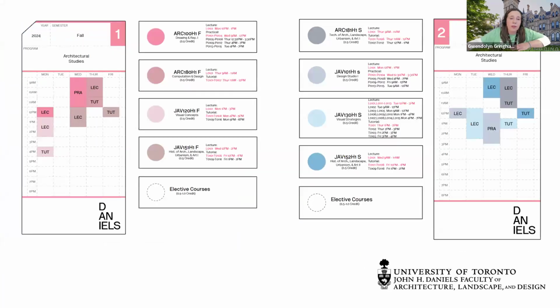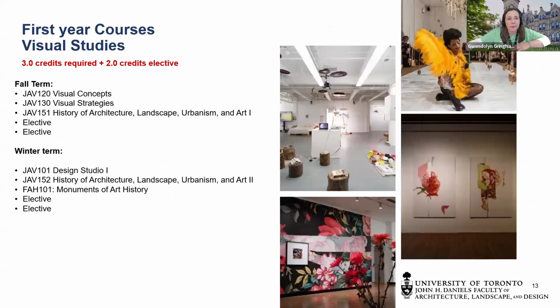A question we receive a lot is, what does the schedule look like? I do need to emphasize this is a sample schedule and it can change slightly from year to year, but it gives you an idea of what your schedule might look like in your fall term versus your winter term. You will see that you might not necessarily have classes every single day, every part of the day. And so it encourages students to make the best use of their time outside of classes to make sure that they're getting their schoolwork done.